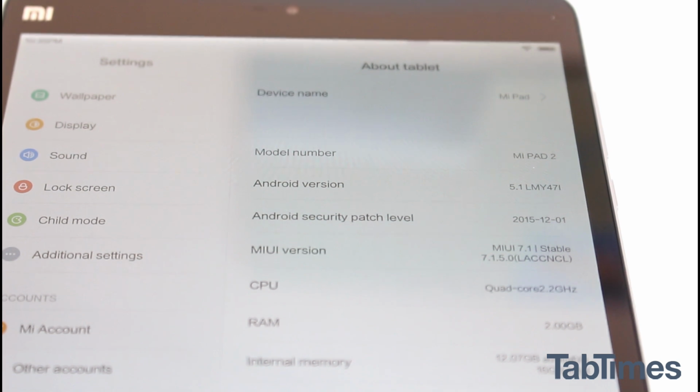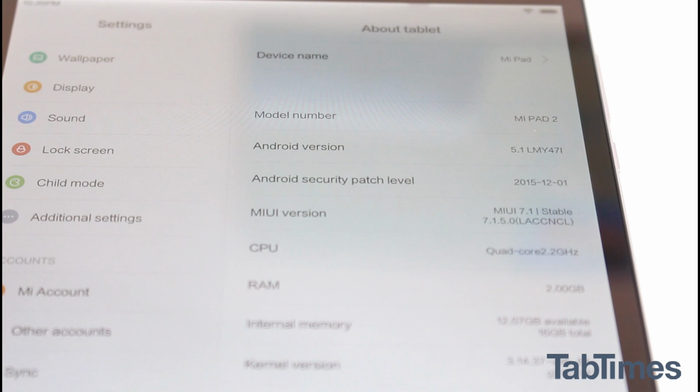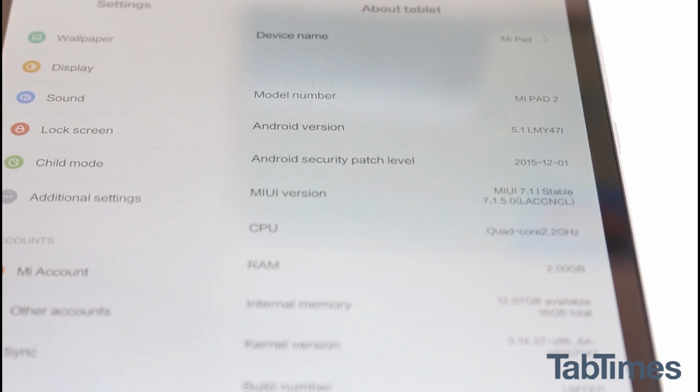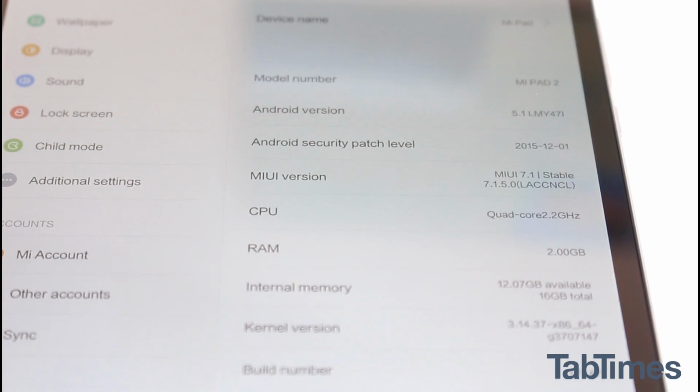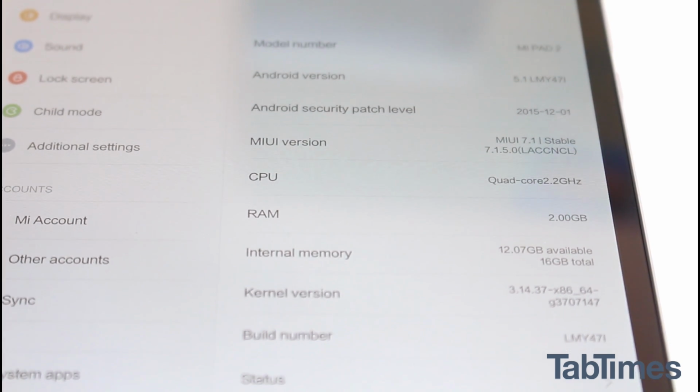A selection of other typical sensors are on board, with one major exclusion. There is no GPS sensor on this tablet. Measuring in at 200mm by 133mm at 6.95mm thick, it is a nice weight at 322 grams.